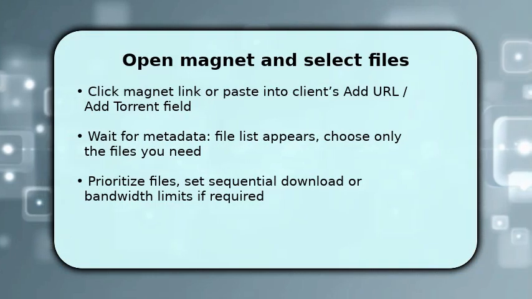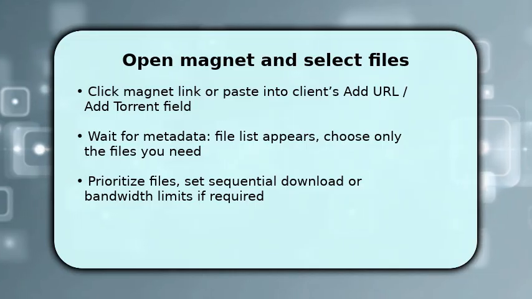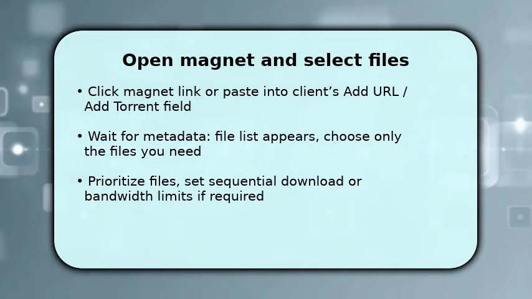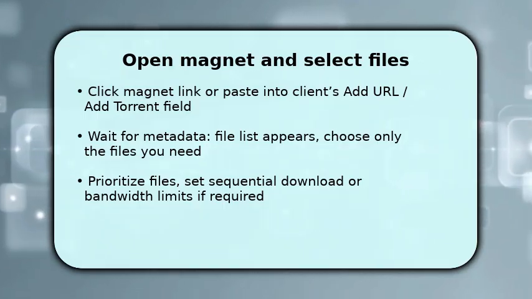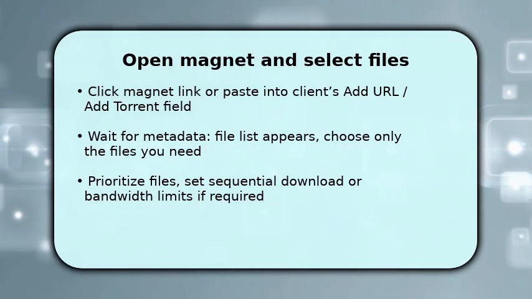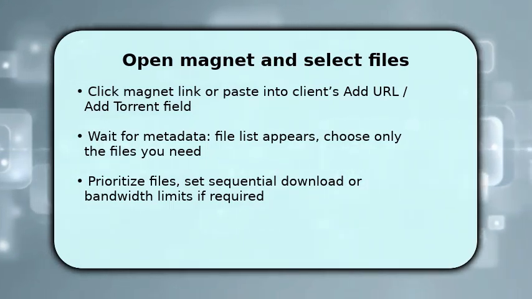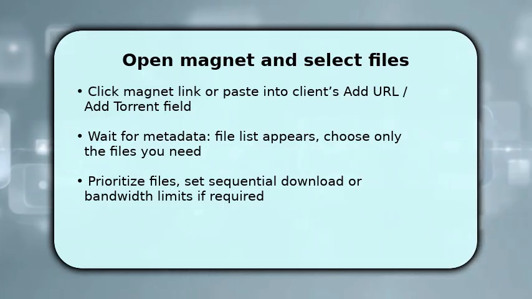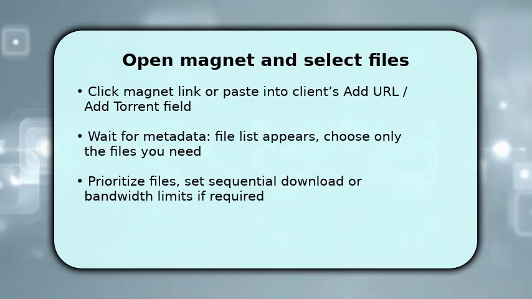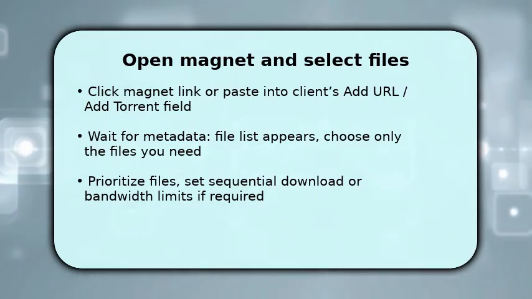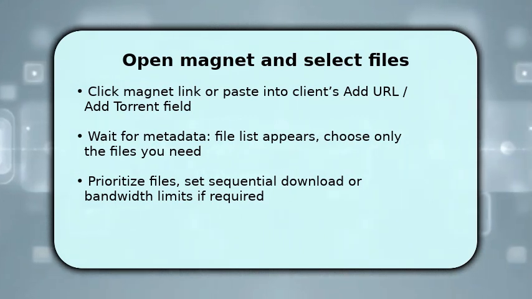You click the magnet link or paste the magnet URI into Add URL. The client begins DHT and peer discovery. Once metadata arrives, you'll see a file list. Choose only the files you want to save bandwidth. Then pick target folder and consider sequential download for media you'll play before completion. Also set upload/download limits and priorities so other apps work smoothly. Doing these middle steps ensures faster, useful data first, reduces wasted disk space, and avoids clogging your network.